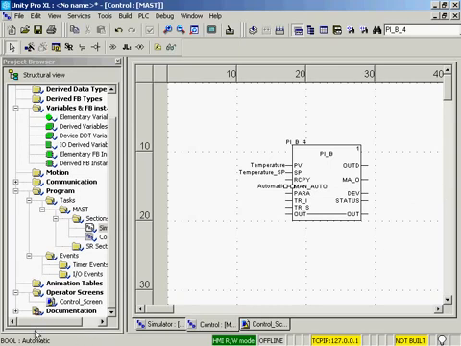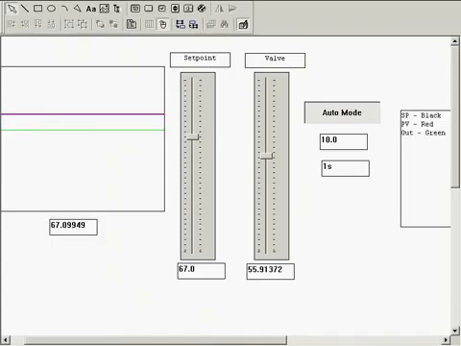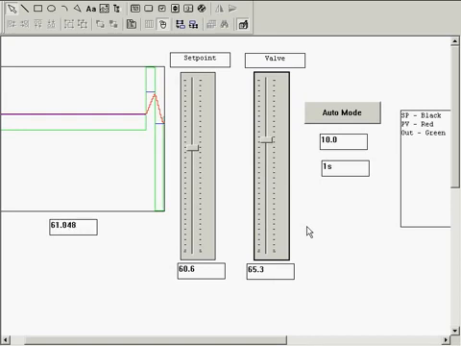So let me demonstrate this. This is the controller that we're going to program. You'll notice that this is the process variable. The loop is in a stable condition and it's in automatic mode. As I change the set point, the PI loop has control, so we'll see it ramp up and ramp down. When I take the control out of auto mode, I have complete control of the valve. So this is manual mode.